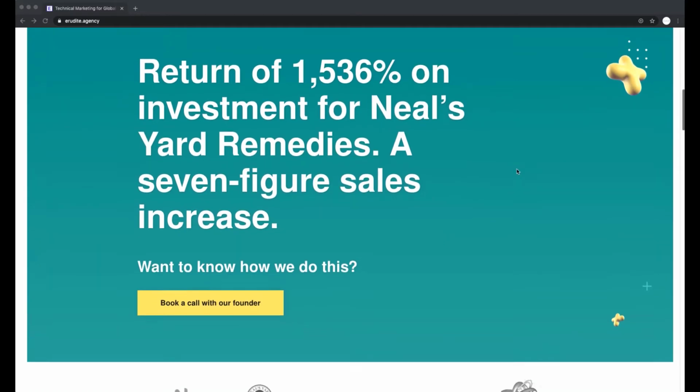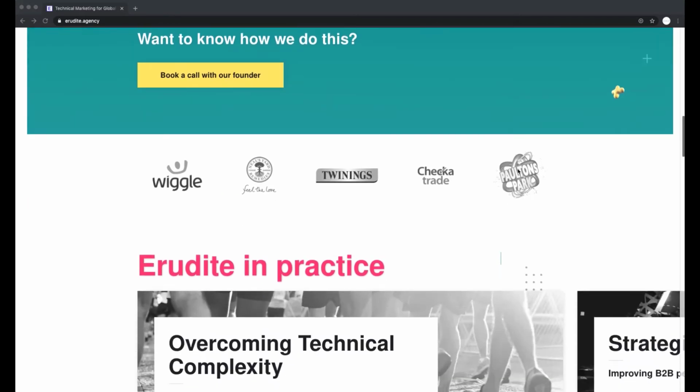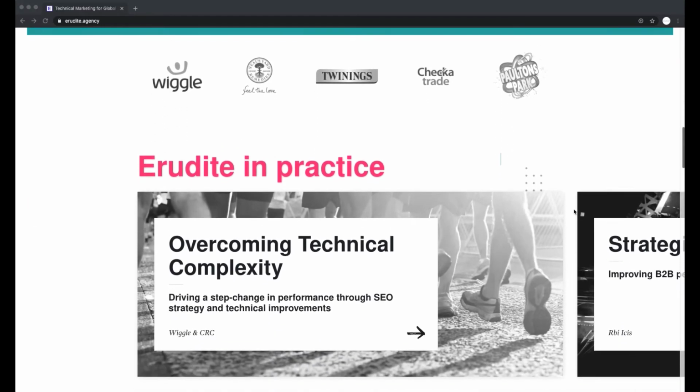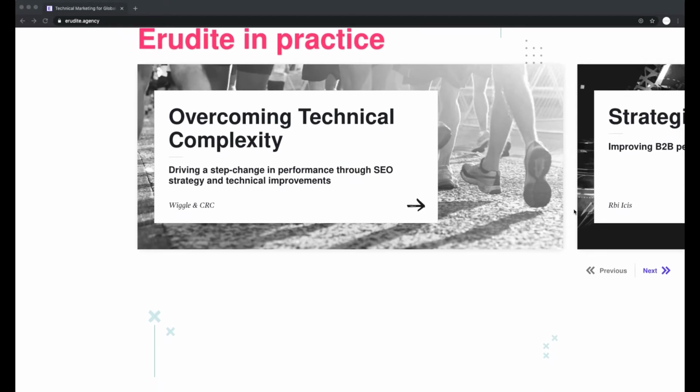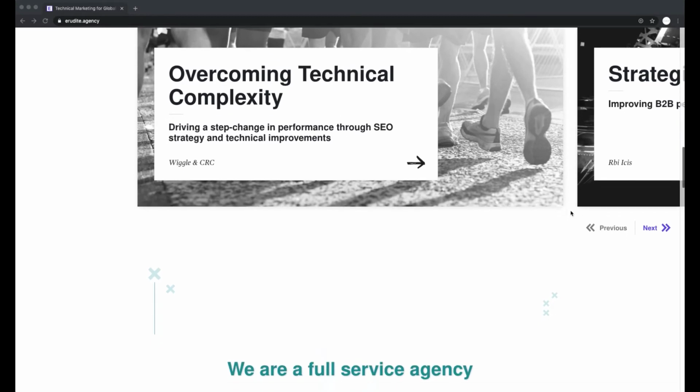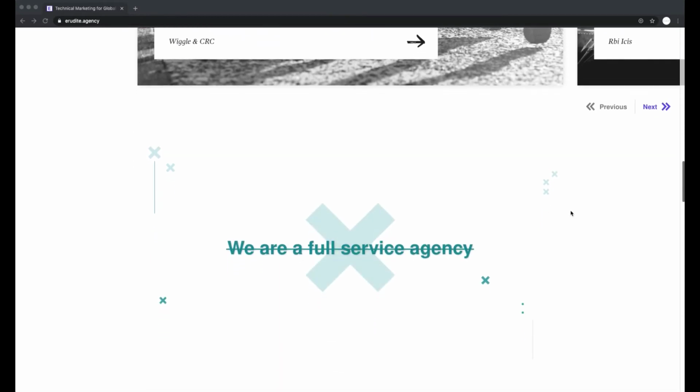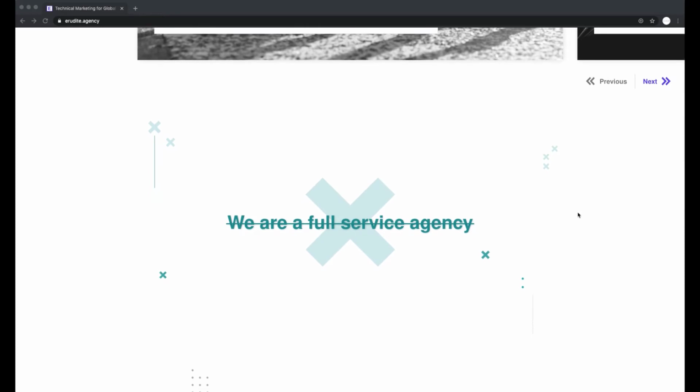As I scroll down further, we see the ability to tell a story. So this is one of the beauties of using animation within our interfaces. We're able to tell a story that an otherwise static element couldn't. So as I scroll into this section, we have the copy, "We are a full service agency," cross out with the X flash behind it. So this is telling the user that we absolutely are not a full service agency, something that we really want to communicate to our clients as it's one of our USPs.